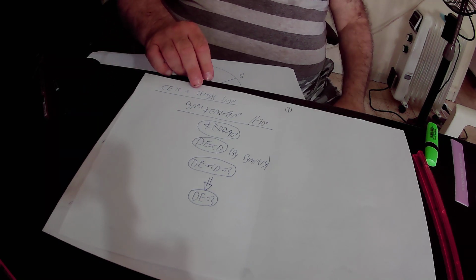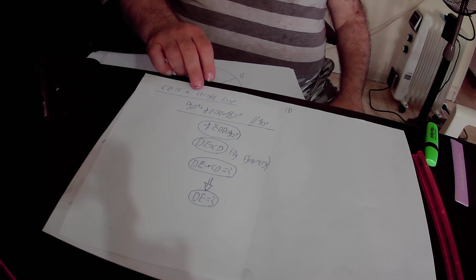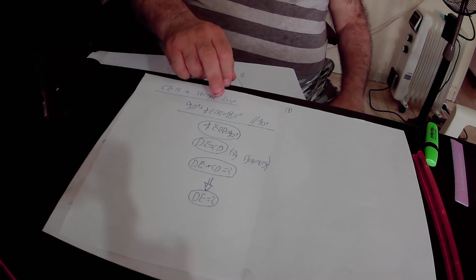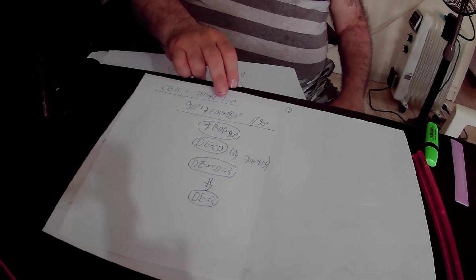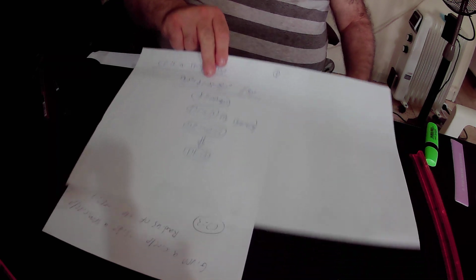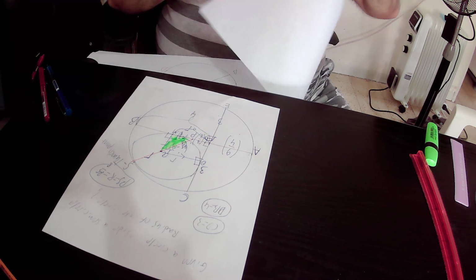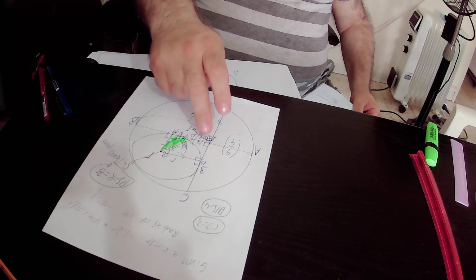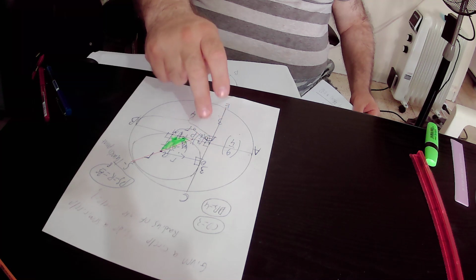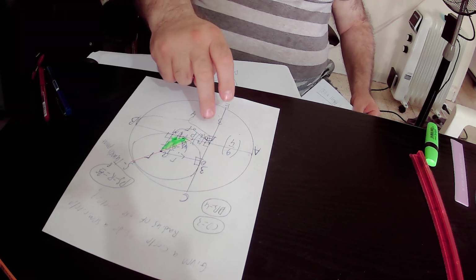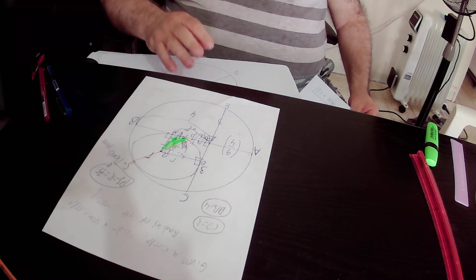We subtracted 90 degrees from this equation, and we found that the missing angle EDB equals 180 degrees minus 90 degrees, which is 90 degrees. So angle EDB equals 90 degrees. Actually, we know that angle CDB equals 90 degrees, as given in the question, and this angle EDB also equals 90 degrees.